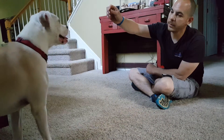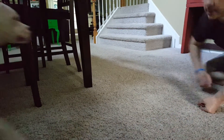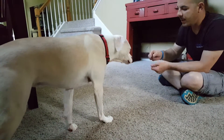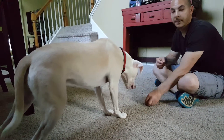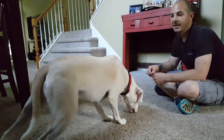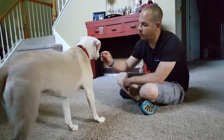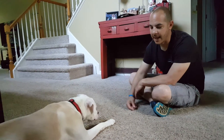Ruby sit — yes, good girl. Ruby come — yes, good girl. I'll come over to her. Right now I'm having a problem with a sit because she's not backing up. I know she does that with you, but she's really backing up on me. So what I'm going to do is go against the grain. Traction just matters — she's going to be sloppy with all this training at first. I'm going to help her because I need to teach the down. Thumb and forefinger straight up, then go straight down. Yes, good girl.